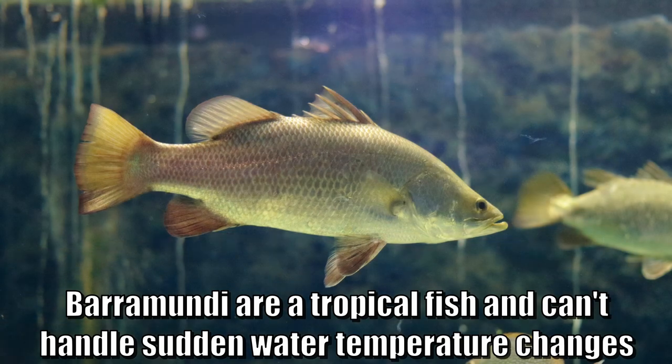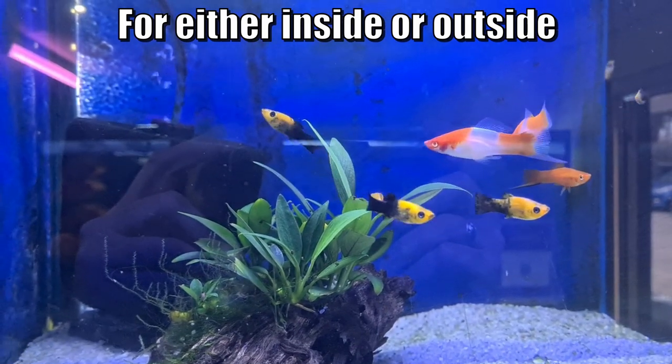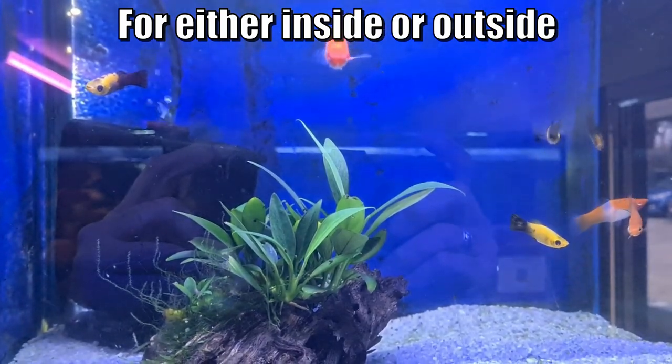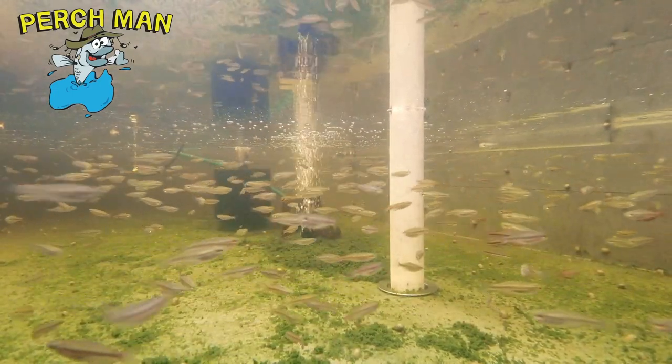I do know people have kept barramundi and other native fish up north in Queensland — not in Melbourne or Tasmania — and kept native Australian species even though they don't eat them, donating them to family and friends. If you want a smaller system, you could use ornamental fish: things like guppies, gudgeons, firetail gudgeons, rainbow fish, or Pacific blue eyes here in Australia. You could pack a fair amount of fish in there and maintenance is fairly easy. Best thing to do would be to inquire at your aquarium store for your local climate and conditions — just explain you're a nutty aquaponicist trying to grow some plants with fish poop and see what they recommend.